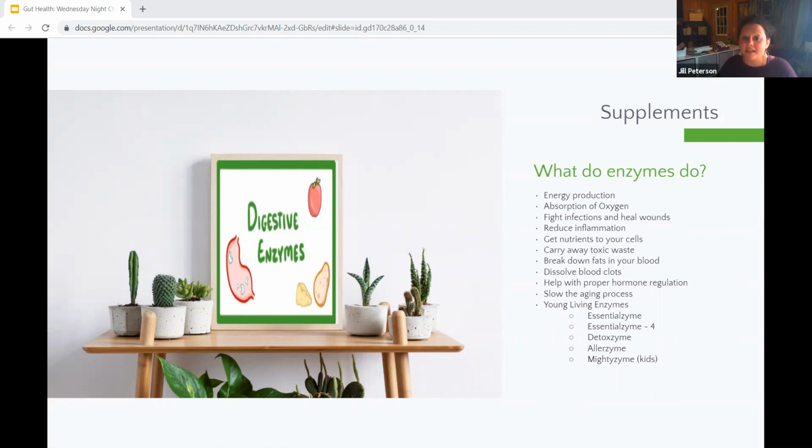In a nutshell, enzymes create chemical reactions in the body. They speed up the rate of the chemical reaction to help support our life. The enzymes in our body, they will do important tasks like building muscle. They destroy toxins, they break down food so that you can get the nutrients that you need, and it will help you to absorb those nutrients in your small and large intestine.